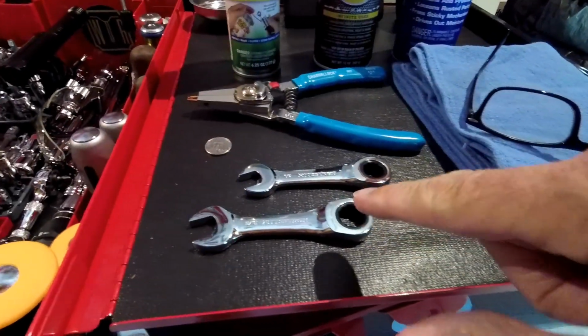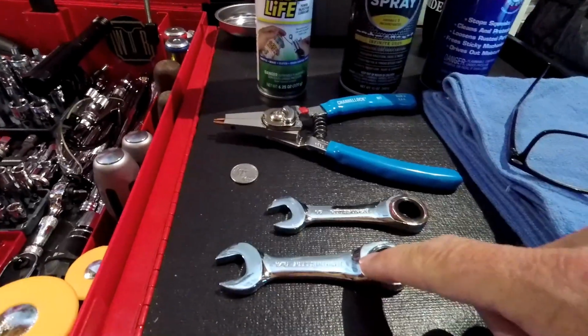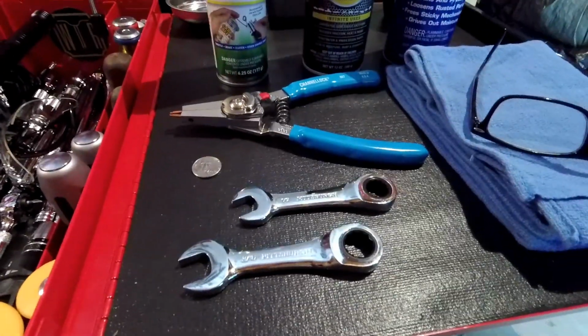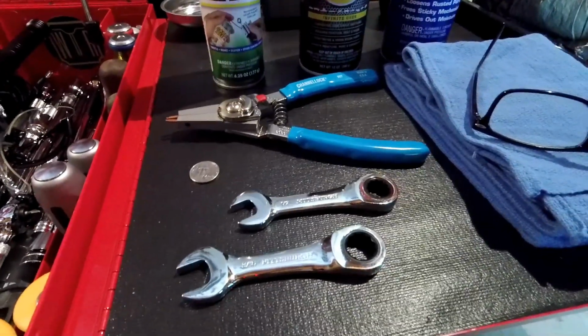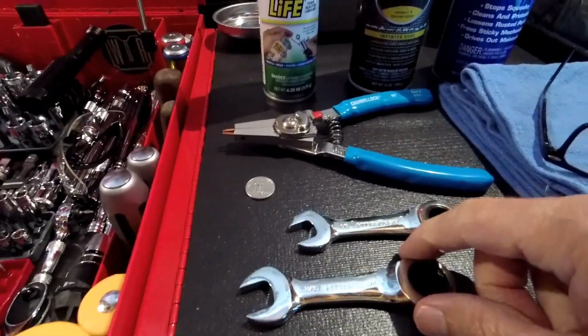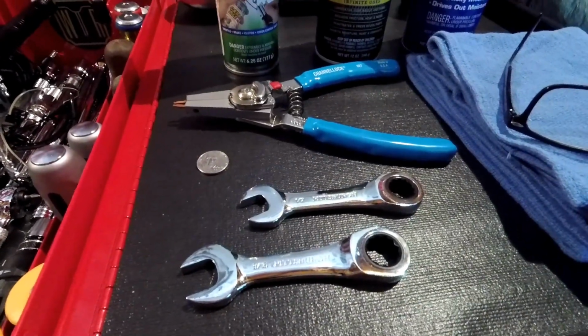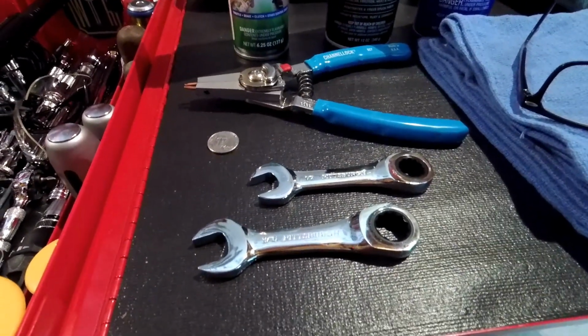Alright, let me show you what you're going to need to do this job. You're going to need a couple box end wrenches, a 9/16 and a 1/2 inch. I prefer to use stubbies so there's no chance of striking my fender. These are used to loosen and tighten your clutch cable jam nut and adjuster nut.